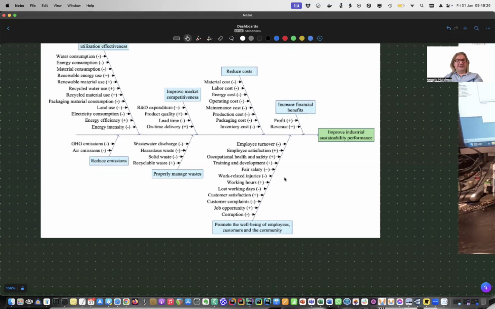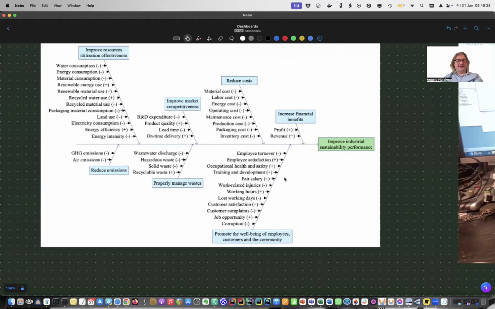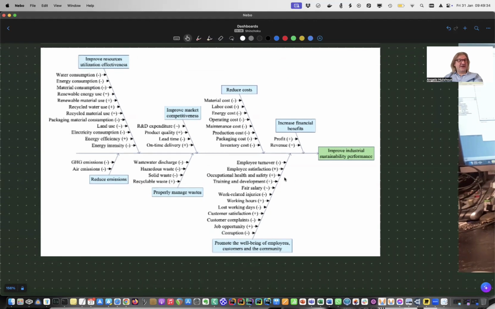So all of these are sustainability related metrics, and at some point you'll have to figure out which are the ones that I start with. What am I going to visualize on my dashboard? The coming period, we will be focusing on the consumption of water, energy, and material. But at some point, we will also make a move into the other areas to show that these consumption metrics affect everything else in this figure.